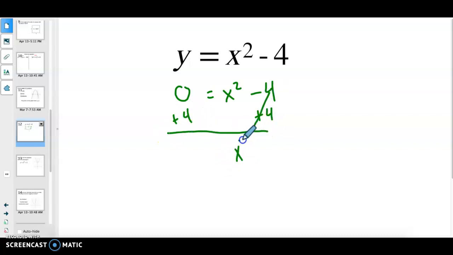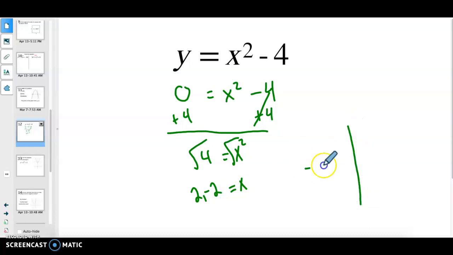So x squared equals 4. Once again, to get rid of the squared, we're going to square root. So x is going to equal 2 and also negative 2. Graphically, what this means is if I were to graph this parabola, at 2 and at negative 2 we would have x-intercepts. And since the number in front of x squared is positive, it's just a positive x squared, we know it's opening up. So that's a rough sketch of what this parabola would look like.